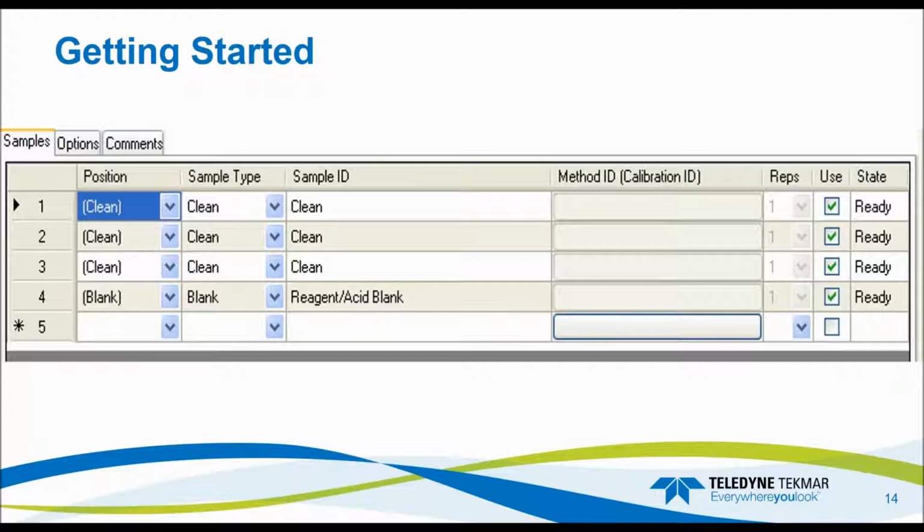All right, so before you get started running 643, it's really, really important, I can't emphasize this enough, to have a clean, well-operated system. So I always start off the day with a couple cleans, if I haven't run it in a while, and a reagent blank. What a clean does is pull a volume from the DI reservoir, so you don't need to use a sample or anything like that. And it cycles that water back and forth between the IC sparger and UV reactor 3 times. So you'll actually get 3 reps for the TC side.